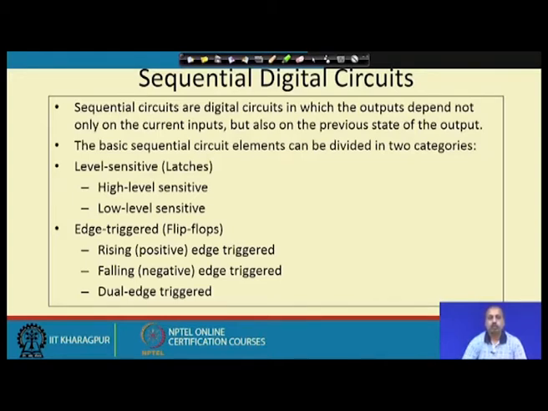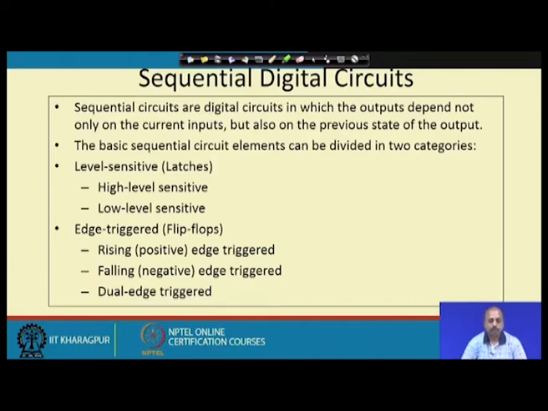In a combinational circuit, like if we take one AND gate, the AND gate output is determined by the input combination that you feed at this point of time. It is not dependent on whether the AND gate output was previously 0 or 1. If you give 0 0, the AND gate will always produce a 0, or if you give 1 1, irrespective of the previous output of the AND gate, it will produce a 1. However, in sequential circuits that may not happen, because the output will also depend on the previous state of the output.